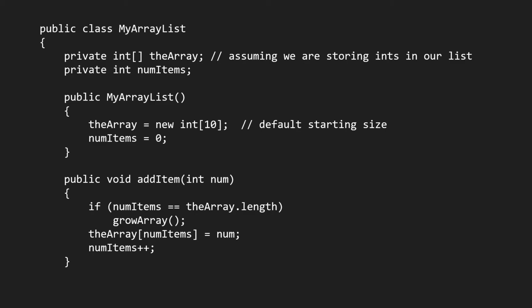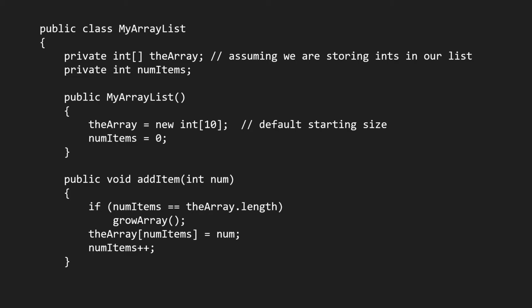We have public class MyArrayList, and the array itself, got to have some place to store all of our data, and the number of items, the number of things that we're actually storing in the list. The array will start, I've used 10 as a default starting size. That's not unusual. Use a different one if it was appropriate. You could also set up a second constructor that took in the starting size for your list, which can be really useful for cases where maybe in this program, you know what a likely minimum size for your list would be. But we're going to set num items to 0 in either case.